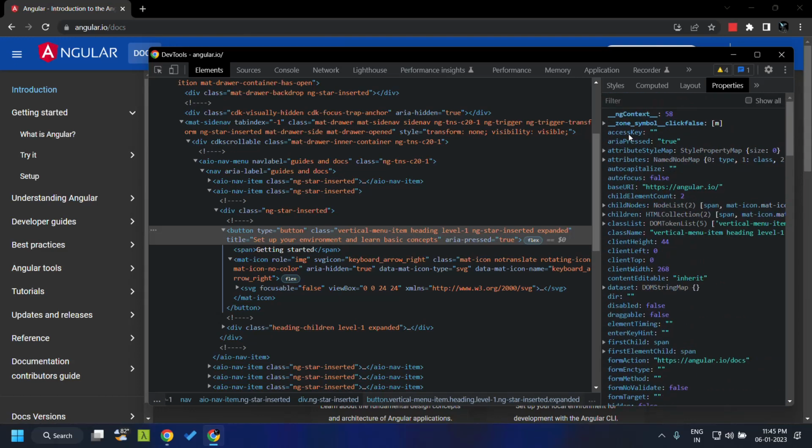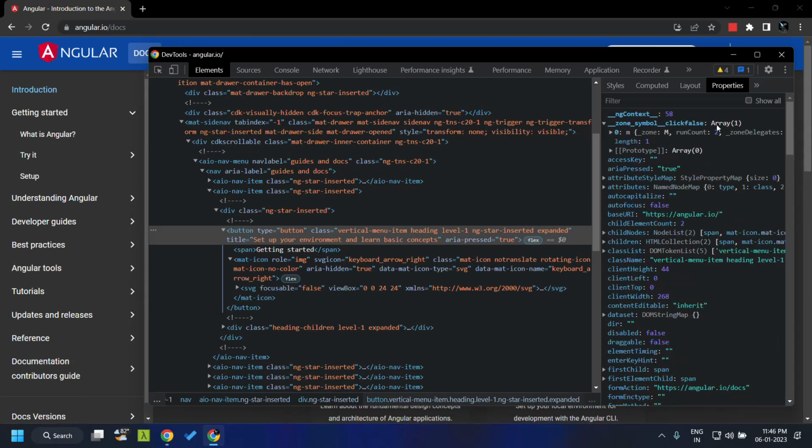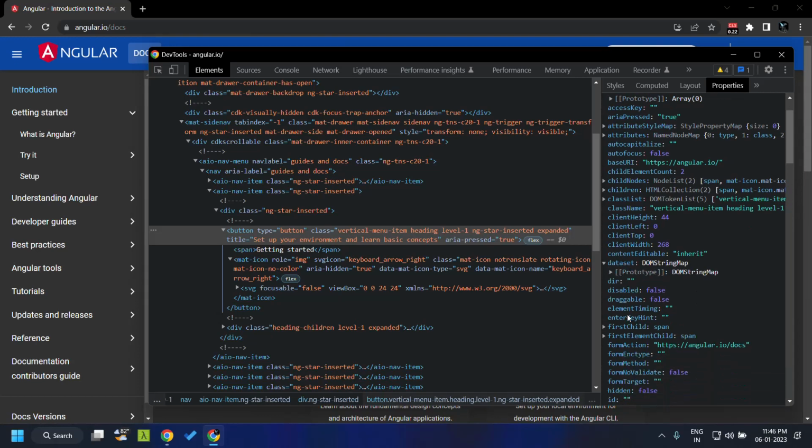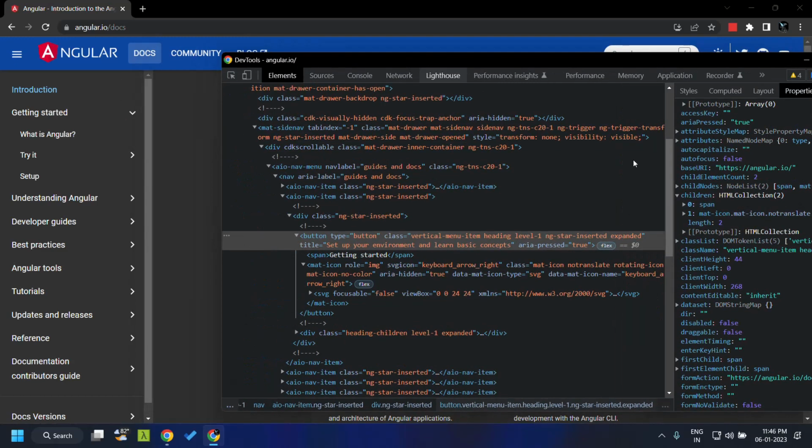And similarly, these properties can have any value, basically all values that are supported by JavaScript. Like we can have functions, Boolean, numbers, we can have arrays, objects, all these things. So we have an array here. Similarly, we have an object here, and we can even have DOM nodes as properties. So once we hover on that particular DOM node, we will be able to see that within our web application.